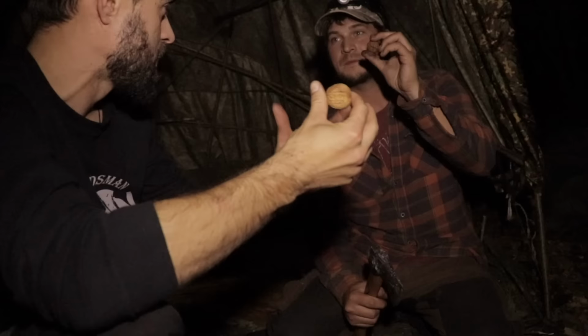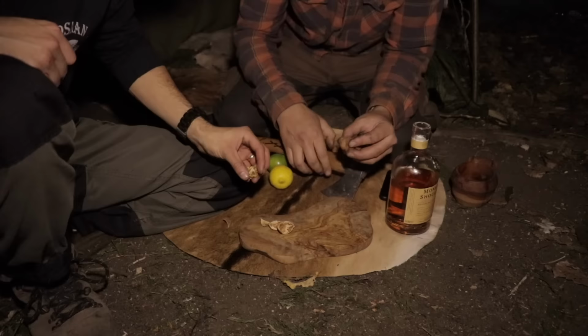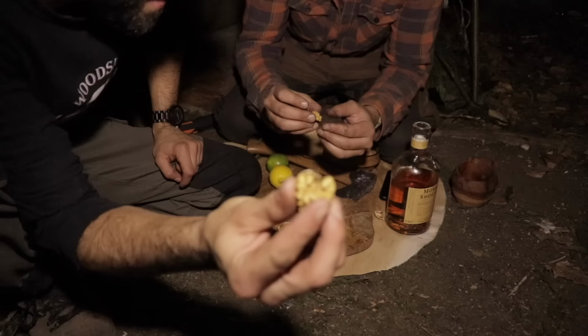And they store really well for winter. The husk is really strong on the walnut, so just use a good old axe. Stick with the bushcraft. Use the axe for everything. You open them up, and they look kind of like brains. They do a bit, don't they? Look at that. Walnut City. There you go, look at that.